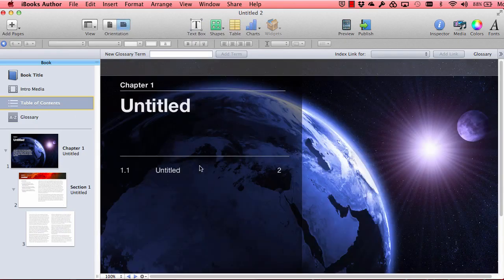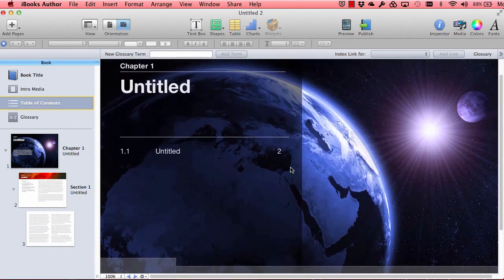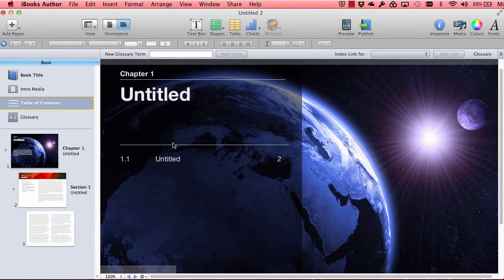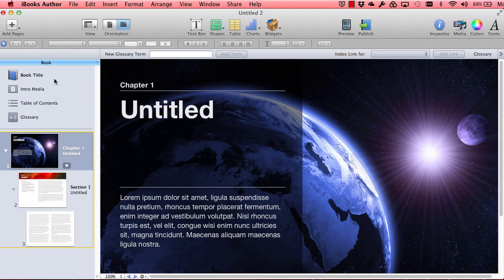The third thing that you can see is the table of contents. Now, you won't have to worry about actually building this. The app itself will build the table of contents, but you are welcome to customize the picture behind it. Now, below these main items is where the text goes.